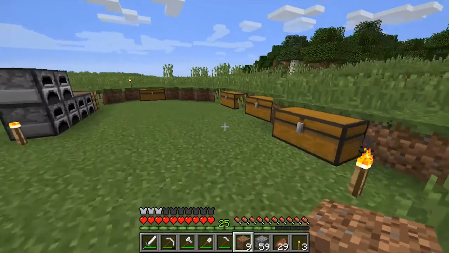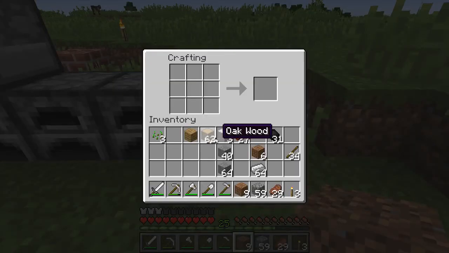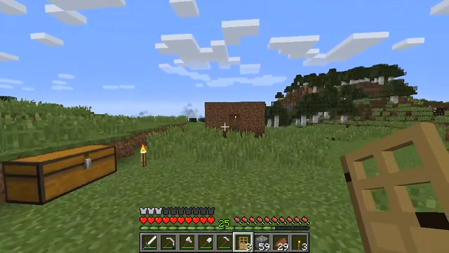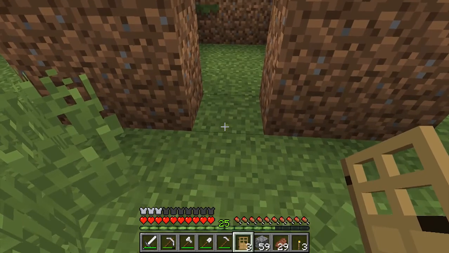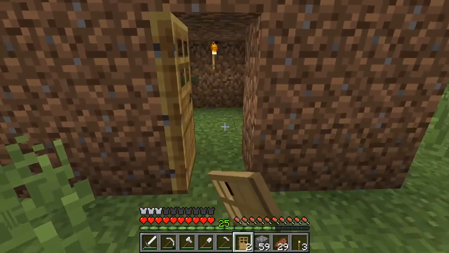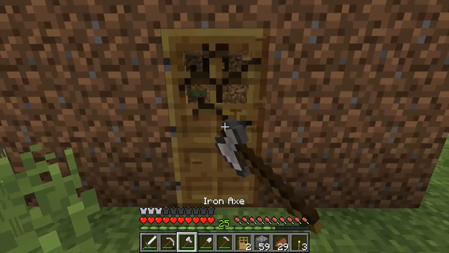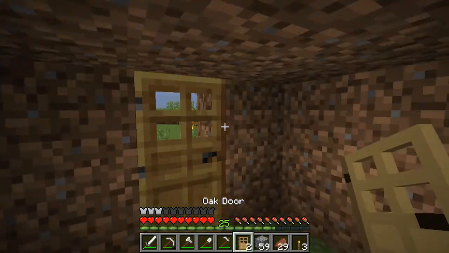You could put a door on it. I'll show you how to make a door. Take some wood. Do this shape here, six planks, and you'll get three doors. Now, there are different doors with the different woods. Now, if you click here, it will go on the outside, like so, and right click to open it, right click to close it, or if you click this side, it will go on the inside.